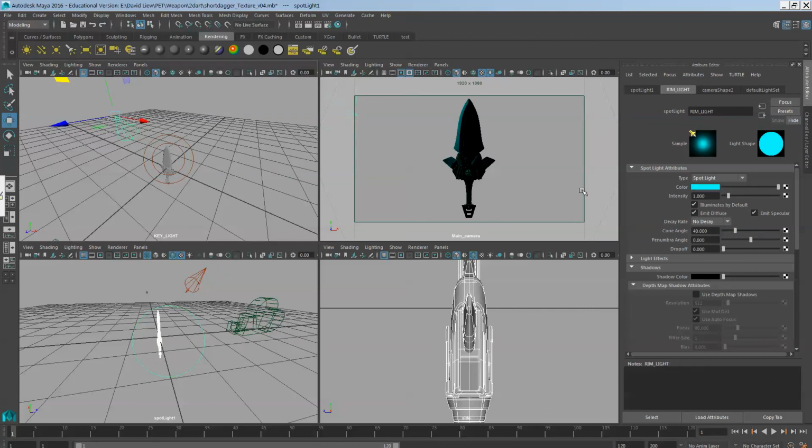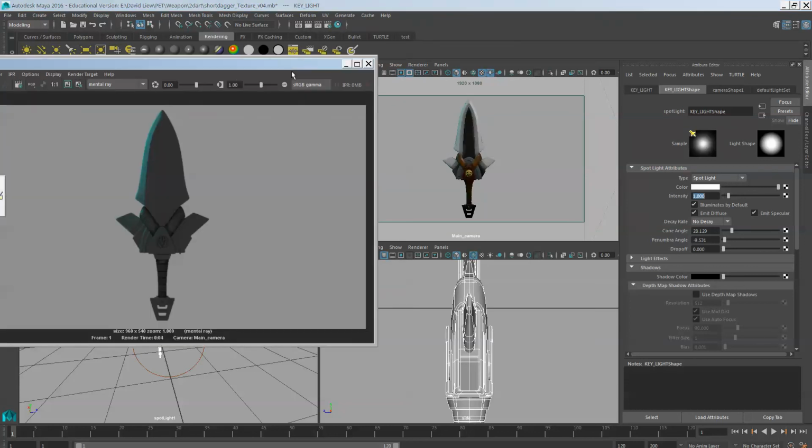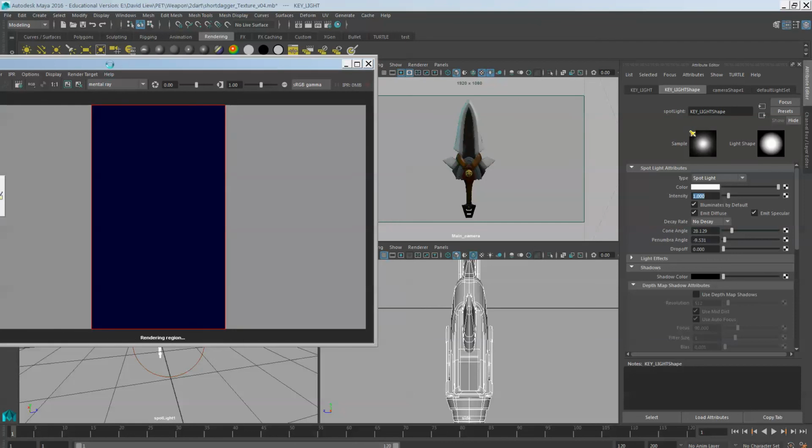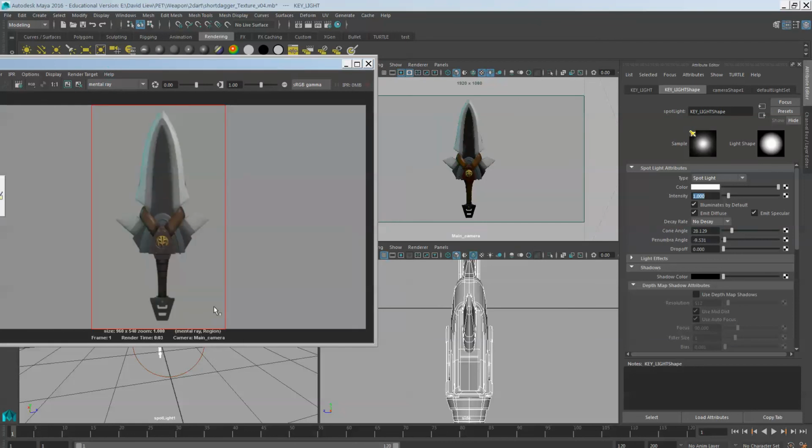Once you have both lights more or less there, you can actually turn on both lights, and then you render again. Okay, render region, so you save time. Just left click, drag. Okay, so this is how currently my model looks like.